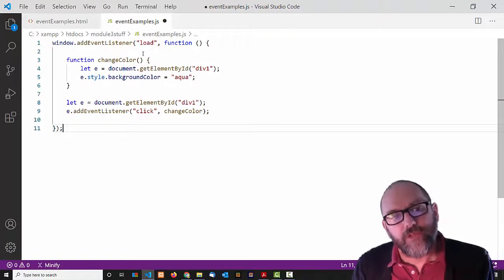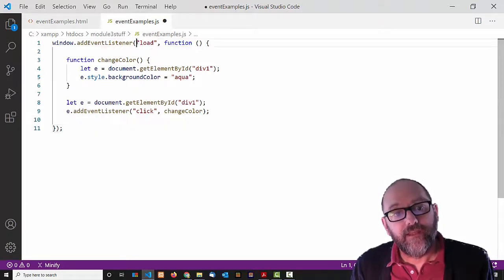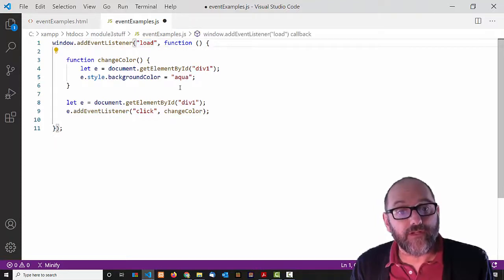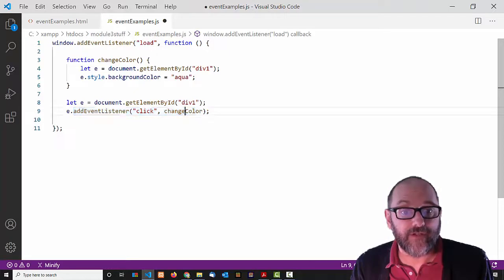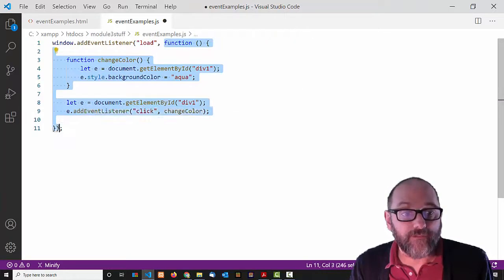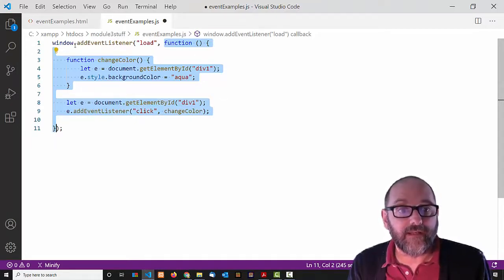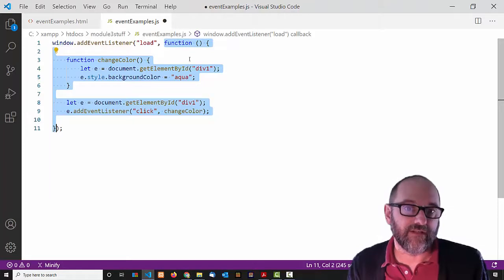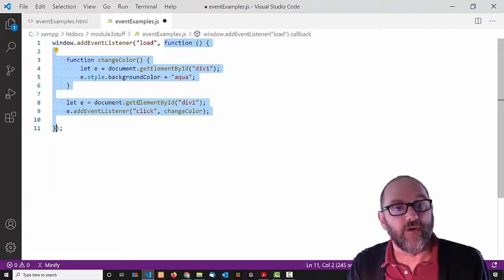So last week we looked at the fact that, for example, when we were doing set interval, we were able to not just put a function name. So this is the same method here. Here we passed a function name. We defined the function here and passed it there. Here we're defining an anonymous function. So this whole thing here, from beginning to end, is the second argument to add event listener. And this is where our code is going.